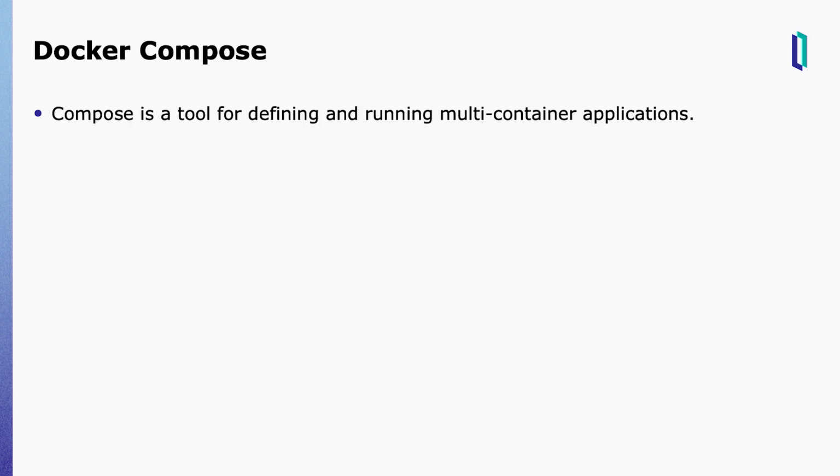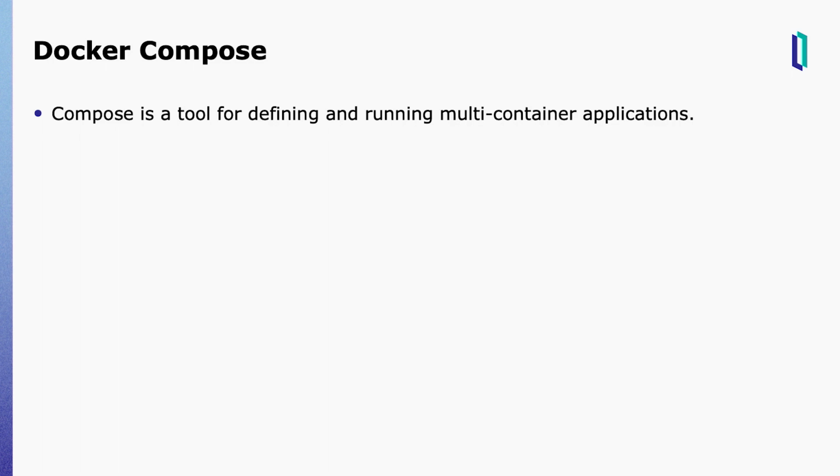The next thing is Docker Compose. So far we've just looked at a single image running, a single container, but more realistically, your application is probably going to involve multiple containers. You might have a container for your database, you might have a web server container, you might have a container for a front-end application, etc., etc. So very quickly you start working with multiple containers, and that's really where Docker Compose comes in.